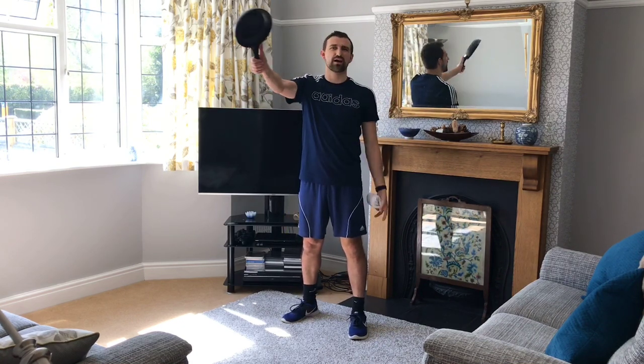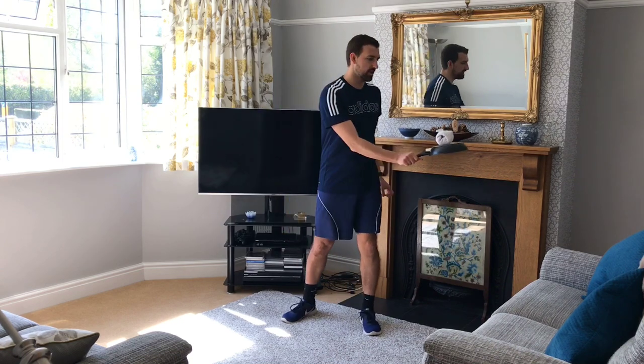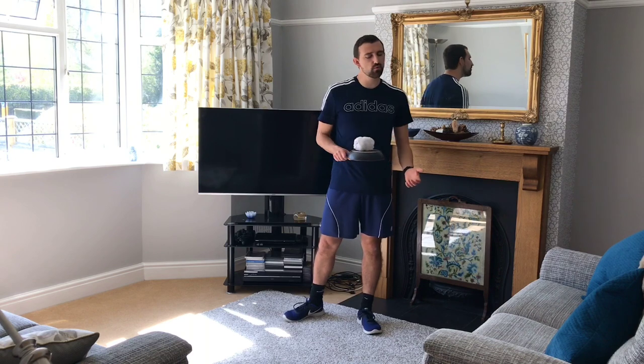Brilliant job. Take your sock, your ball off. Okay. So, you've shown me now that you know how to hold your racket, your tennis racket, your frying pan. So remembering, tick, over the top, wrap your fingers around, wrap your thumb around. You know you're right because you can chop wood. Excellent. You've shown me you can balance. Okay? If you found this tricky, that's okay. Just practice more as we finish the video. The more you practice, the better you'll get at doing things. There we go. You've shown me you can do that.